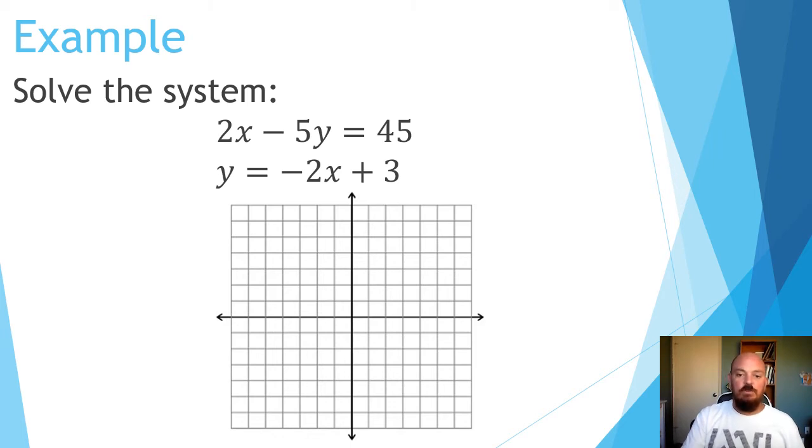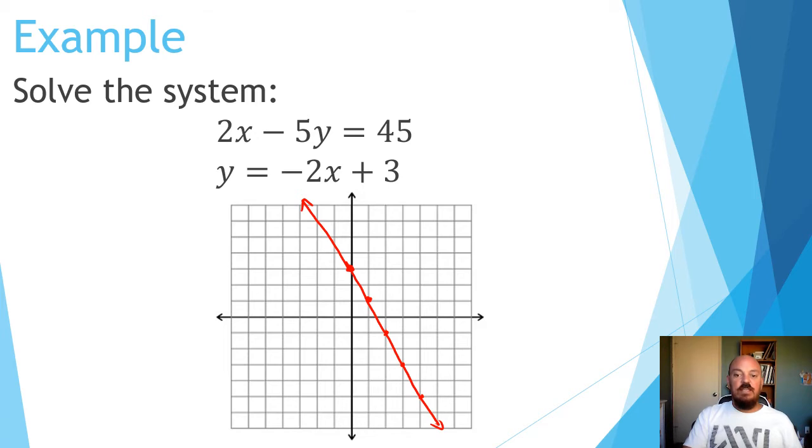I'm going to do the easy one first. I'm going to do the slope-intercept form, the bottom one. So for the bottom one, the y-intercept is +3. That would be here. The slope is -2. That would be down 2 and over 1 would be here. Let me plot a couple more points using slope. Just keep going down 2 over 1. That makes it easier for me to draw on the line because sometimes it's hard on the computer screen. I want it to be nice and accurate.